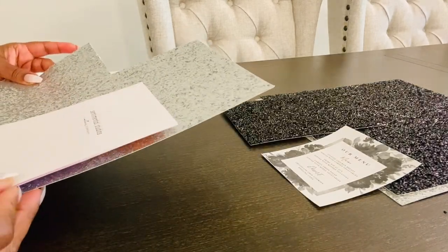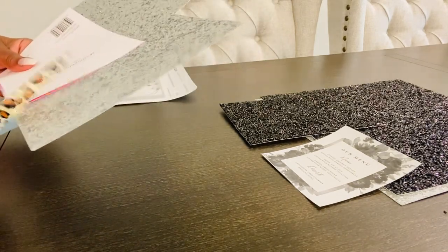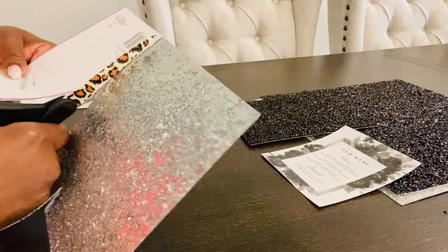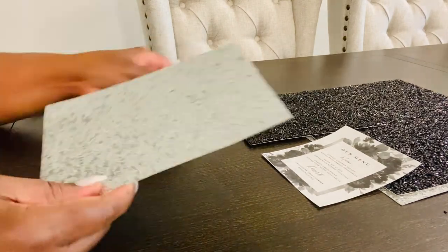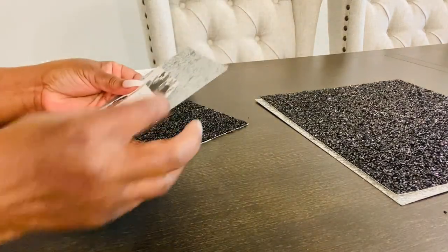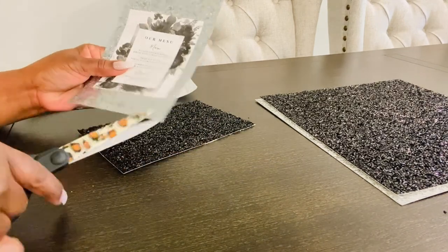So I guess, I don't know how you would say this, we're making like a silver border. I guess that's what you would call it. So I'm gonna go ahead and do this, guys, and cut this out right quick. And I'm using my card here again. Now, I had to do it over because the first one didn't come out right. I didn't cut it large enough, so I went on and did it a second time.